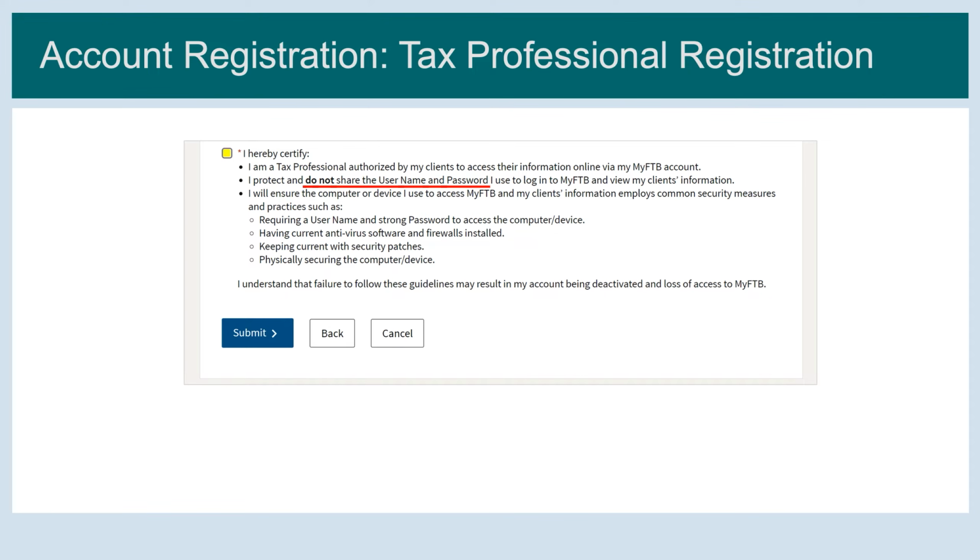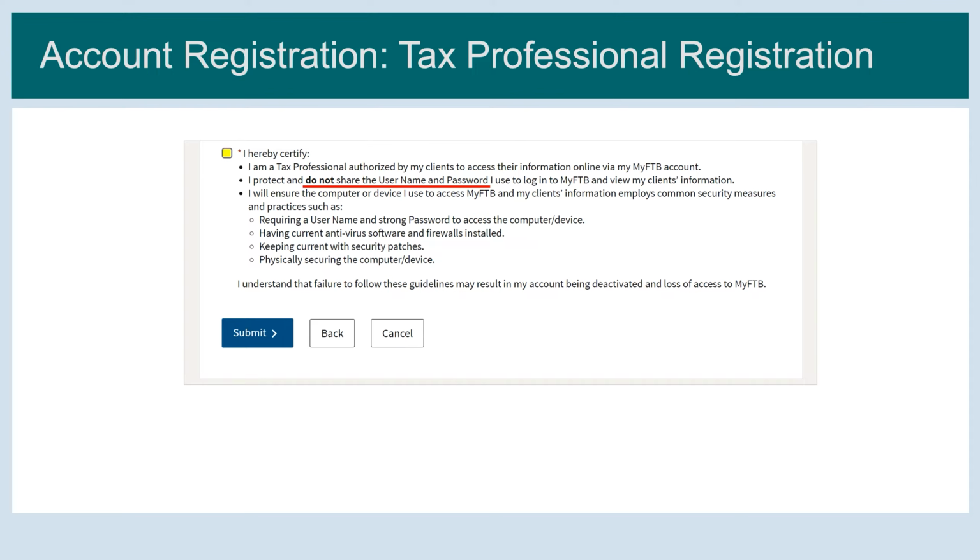FTB's top priority is protecting its taxpayers' security and privacy. Since MyFTB grants access to taxpayers' confidential information, it is extremely important that you keep your MyFTB login information private. Do not share your username or password with anyone, even other staff members that may be assisting in tax preparation or account resolution for your clients.